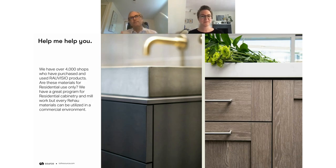Yeah. My view changed on this 4 years ago when I went to KBIS and I saw designers walking around with the guys with the big suspenders next to them. Your traditional cabinet shop was next to the designer, walking through KBIS. I never saw cabinet shops walk through KBIS in the past, right? So things have changed, the mindset has changed, and with that, the technology is changing.